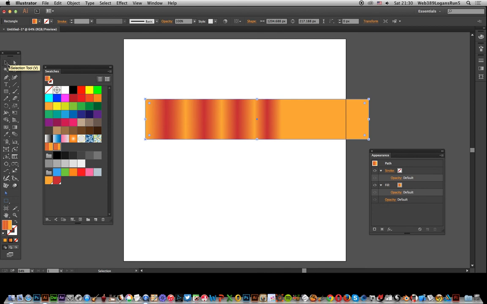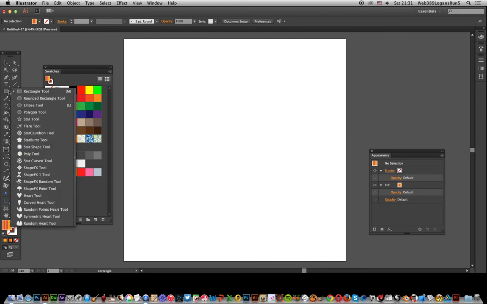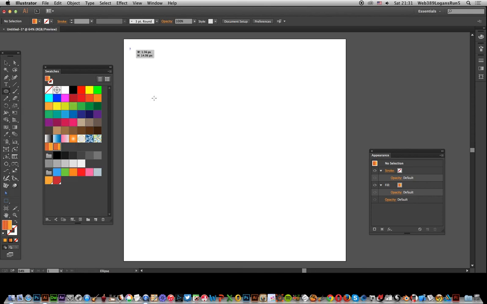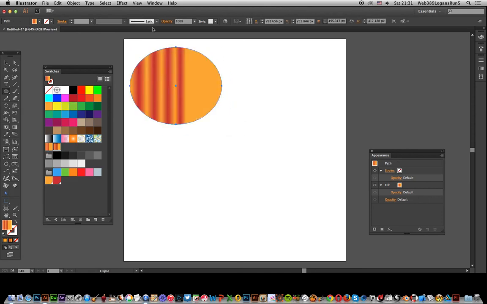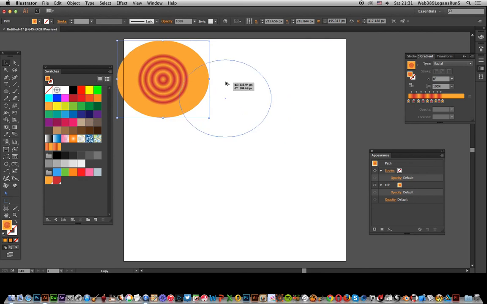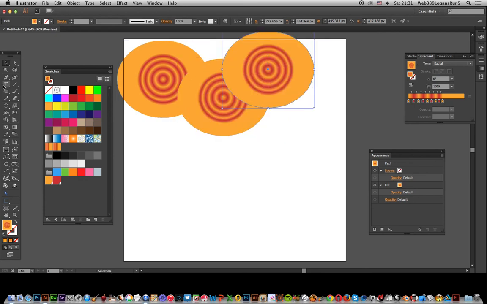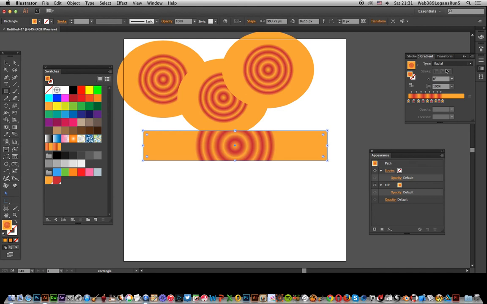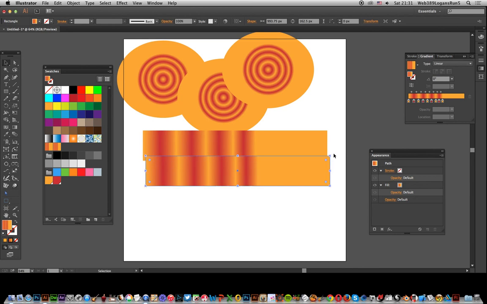Next thing to do, I'm just going to maybe use it with a multiple. I could use that one, of course, but I'd just go for, say, the ellipse tool. There's that. And, of course, I could select the gradient tool, show options, and I want radial. So got that, and I can create multiple ones of that. Hold the alt down, and I can go back to the rectangle tool and just drag that across and go back to the linear. Now that shouldn't make any difference in terms of global color, so hold that alt down and rotate.